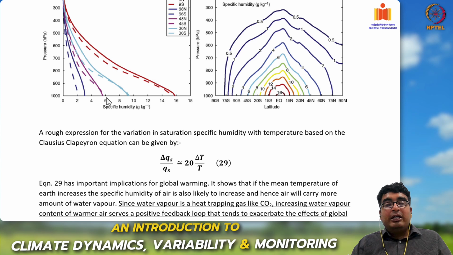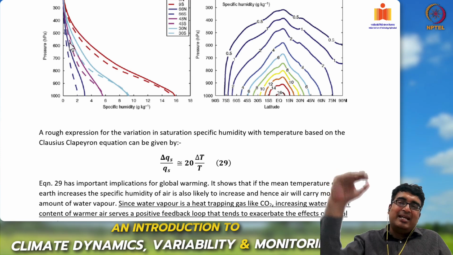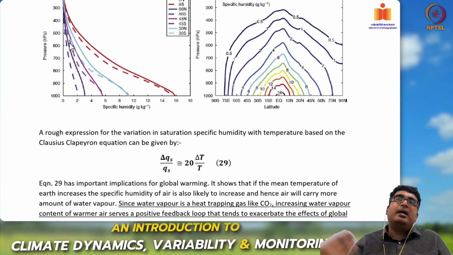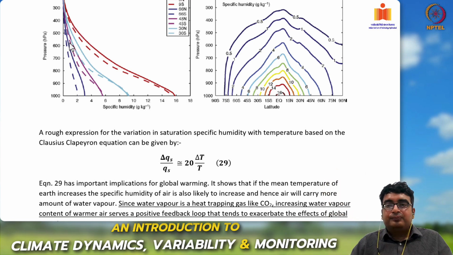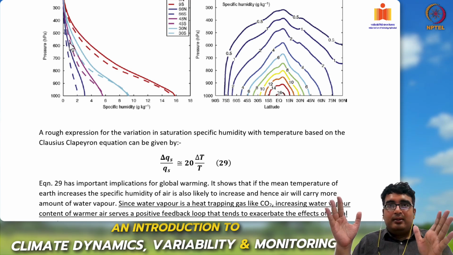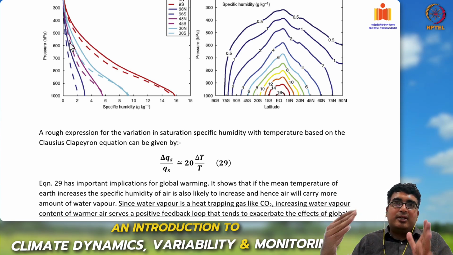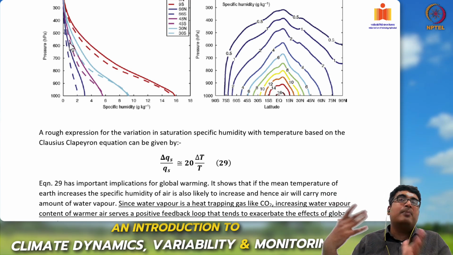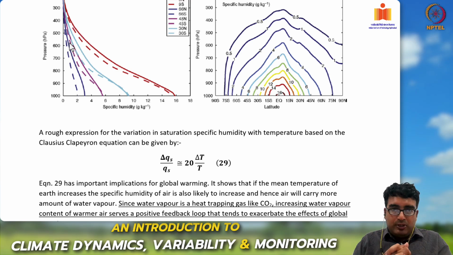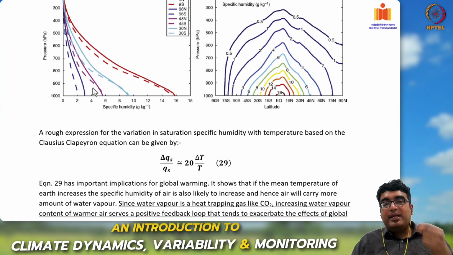So it starts at only 5 grams per kg, and the decrease is slightly slower because the temperature gradient is slightly lower in the high latitudes. If you remember, near the equator, the temperature gradient del T del Z is much steeper than near the poles, right? So this effect we are again seeing here, because the temperature decay is lower, the slopes are less steep compared to the equatorial regions.